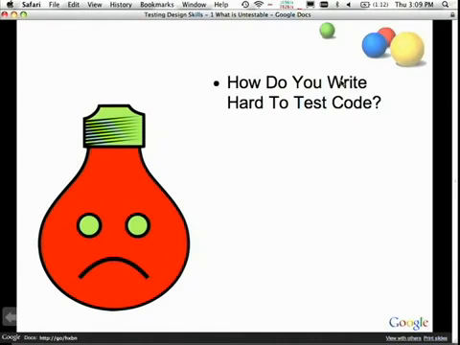So here's something interesting, right? When asked these questions in an interview, most people have a really hard time answering how exactly they would go about writing hard-to-test code, even though the code they write is really hard to test. So we are intrinsically good at this, even though we don't know how exactly we're good at this thing. It's kind of like a spider weaving a web. It just knows how to weave a web, and you can ask it, how did you do it? And the spider says, I don't know, it just kind of works.